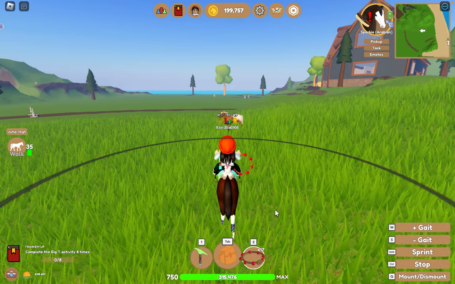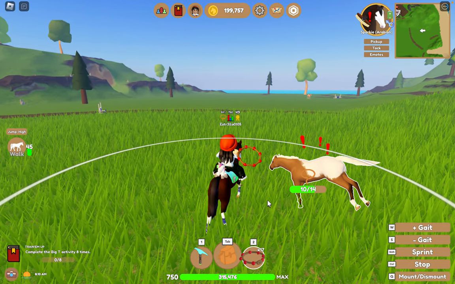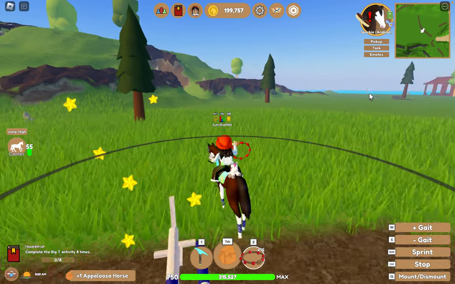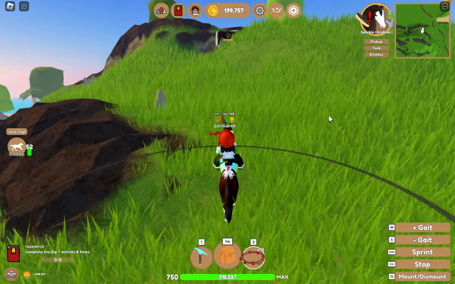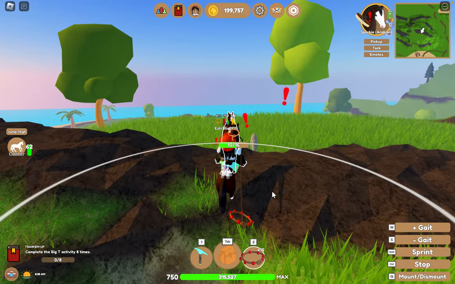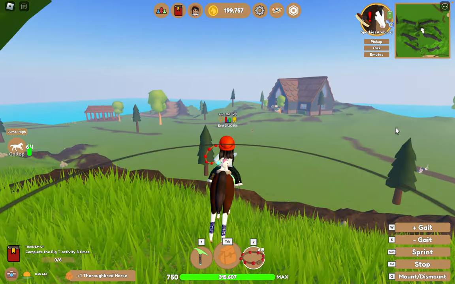How much are you? 14. I'll just grab you quick. What is that? Is that a thoroughbred up there? Wee. Are you a thoroughbred? You are a thoroughbred? Oh my goodness. I will never say no to a thoroughbred. I love thoroughbreds.